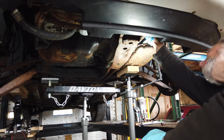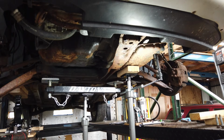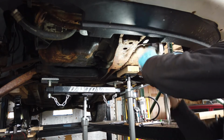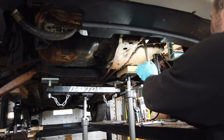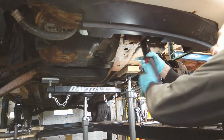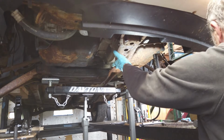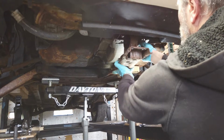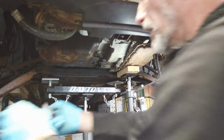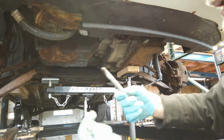Figure out what this thing is. That appears to be a 14. Okay. Where's my ratchet? See if I can get that out. Drop it down. See what's going on with it. Boom. They put a washer under it. Okay, now see that bolt come out. Okay, there we go. There's the front mount here. I don't know what's going on with this. Why they had a washer and then that's set up.